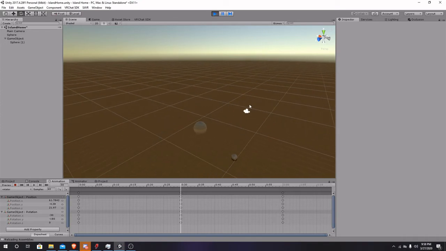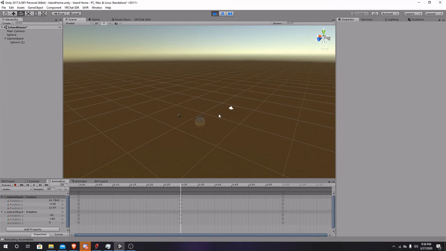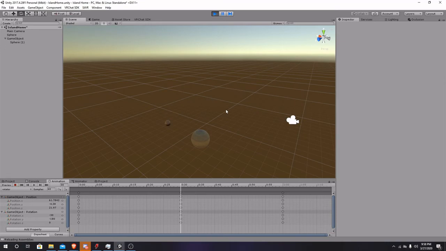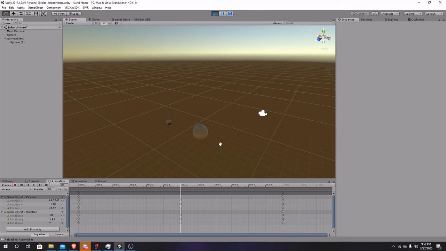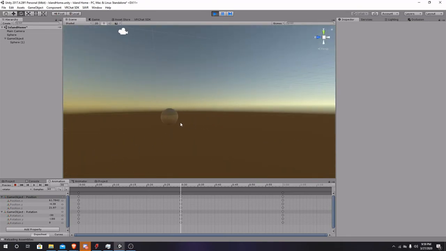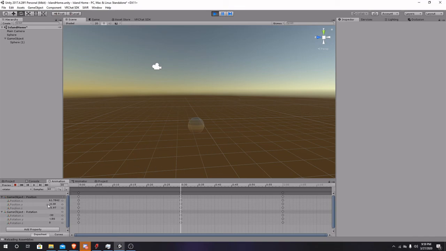Again, you may need to adjust some keyframes up here where it gets to a point. But everything should work out just fine if you have everything set up like that. You just add a keyframe in the middle and make sure you tilt it. Make sure you have a position on there, otherwise it'll end up with a really, really crazy orbit. So that's how you fix that.